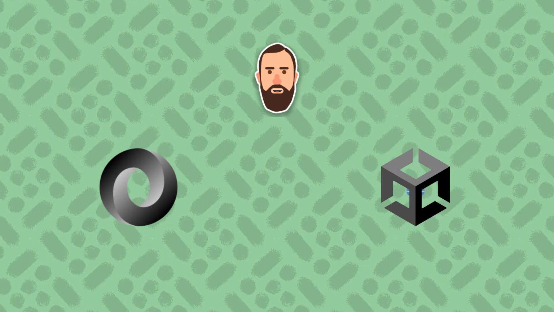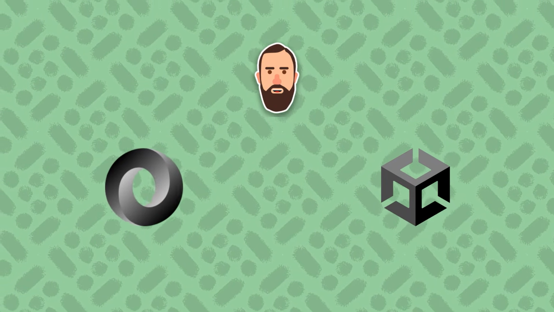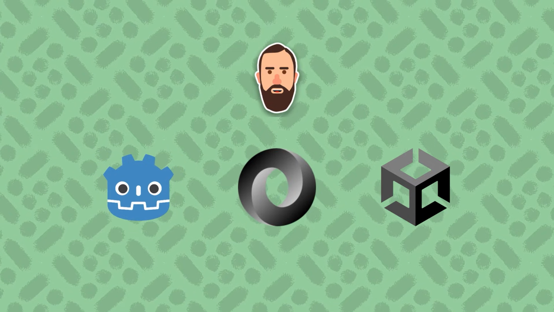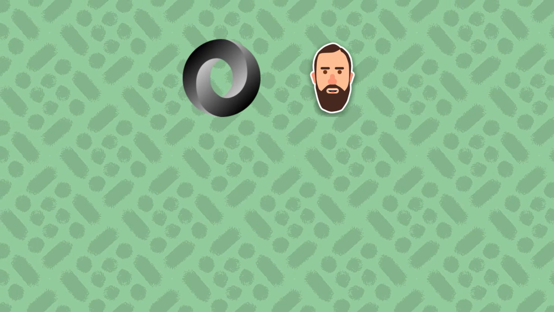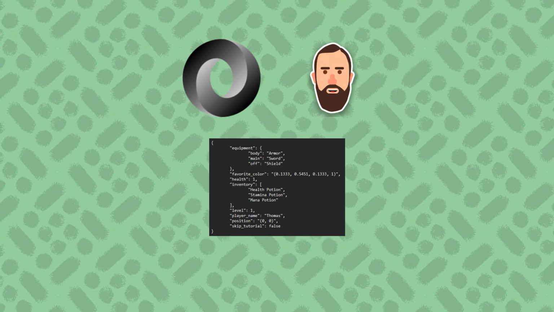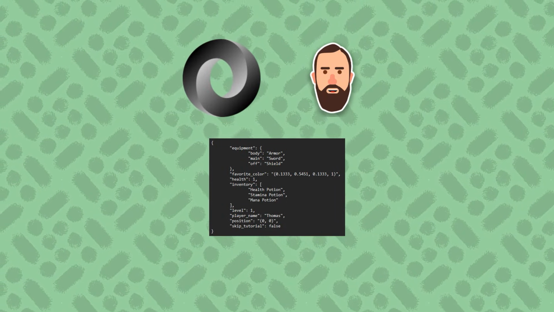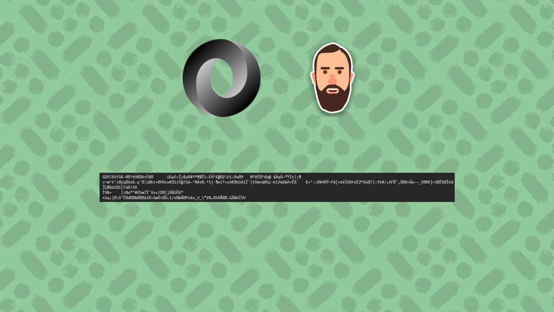If you've been using a different game engine like Unity, you might be more familiar with writing save files in JSON. JSON works independent of the game engine you're using, since it's just a string, and has the benefit of being human-readable, making it easier to debug. And since it's just a string, we can encrypt it to make it unreadable by humans too.